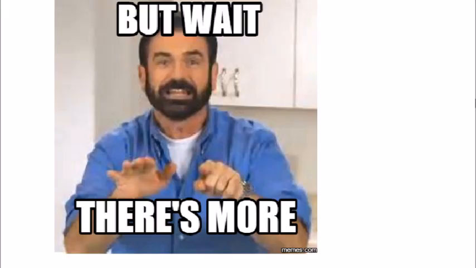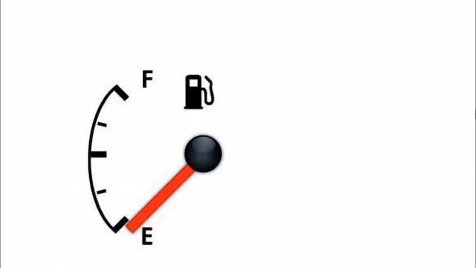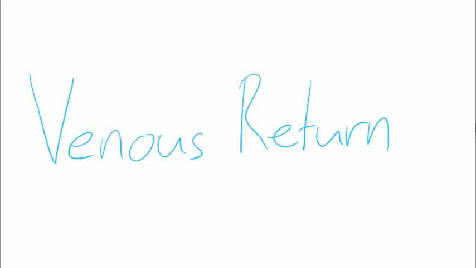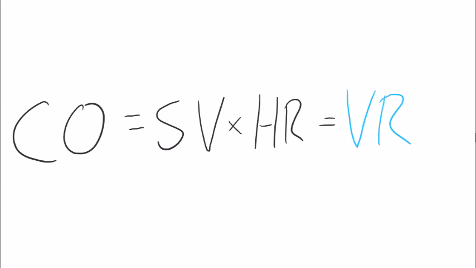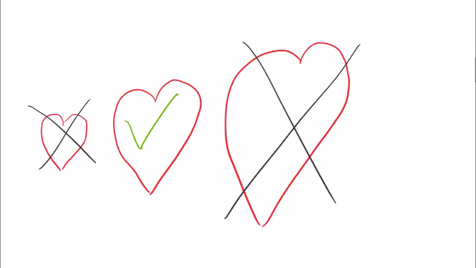However, in the real world there is another factor we need to consider. The heart can only pump if it is receiving fluid to pump. Anyone who's ever watched the oxygen pump in a fish tank run dry knows what it's like if the pump doesn't get enough fluid. The return of blood to the heart that allows it to pump is what we call venous return. Seeing as we only get what we put into the pump, our equation updates to read: cardiac output equals stroke volume times heart rate, which is equal to venous return. From this, it's clear that changes in venous return have an effect on everything else.